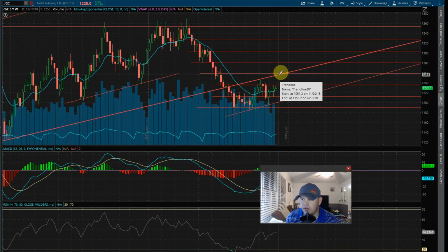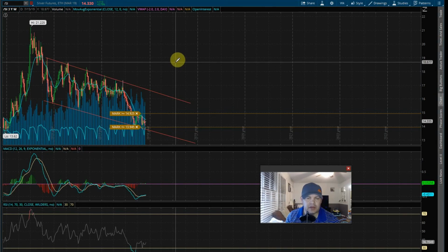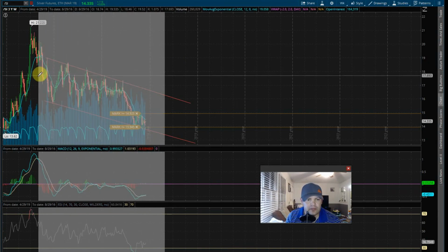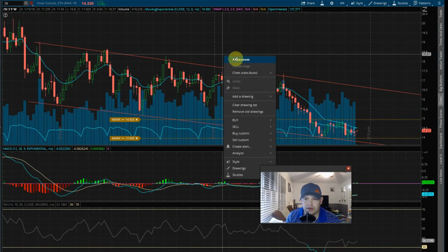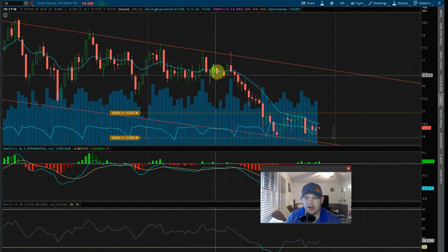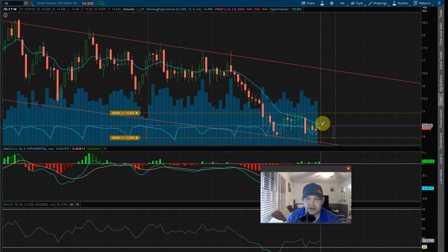And if we break out, we should be looking at the 1255 area, which is near resistance around the 1260 area. So moving on to silver. Silver and gold trade very similar. If you trade stocks very long, you'll know this already, but silver and gold trade very similar. They're a metal commodity, and they pretty much run the same charts, slightly different. Silver is actually still underneath the weekly EMA, but if gold breaks out, silver is going to hang with it.